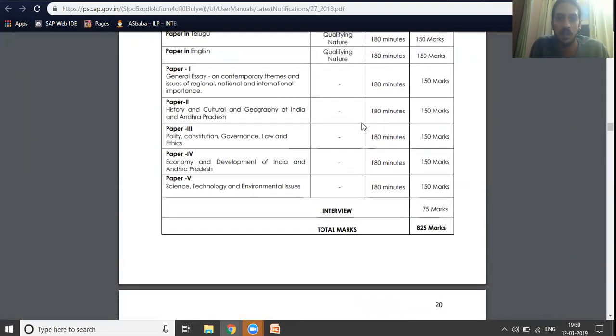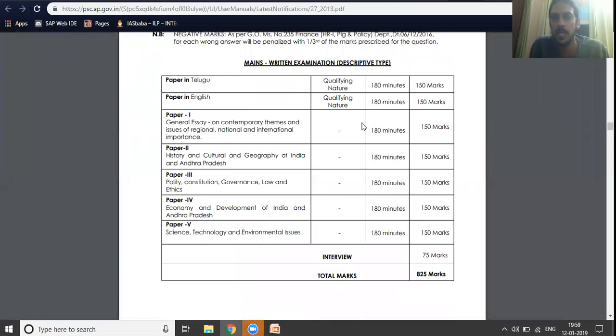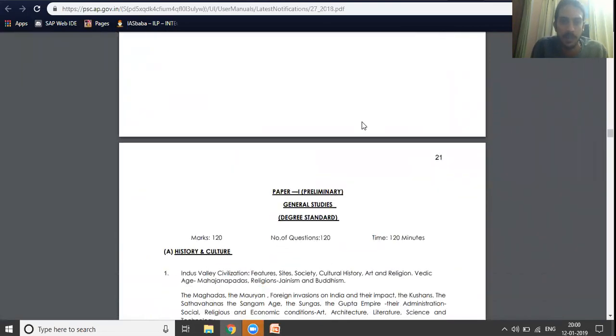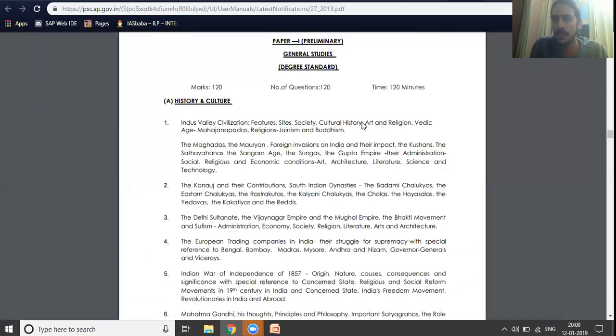And ikkada mains, for all those who have been able to clear prelims, you would then be screened in the second round for your mains. So we'll talk about mains later because it's prelims and we don't have any time. So let's just focus on prelims right now. And let me be very honest, if you're preparing for your prelims and if your preparation is honest and true, then I think your preparation for mains is almost done pretty well. So these things are to be kept in mind when you're preparing, right?